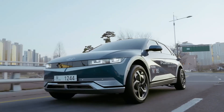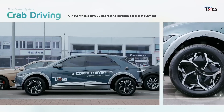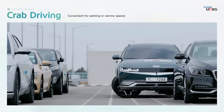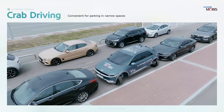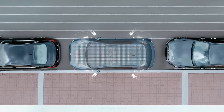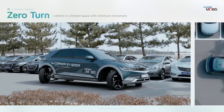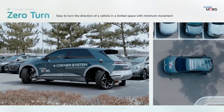The M-Vision 2, tailored for urban mobility and sharing services, boasts a revolutionary integrated pillar drive system, optimizing interior space like never before. Meanwhile, the M-Vision High showcases Hyundai Mobis's unwavering commitment to innovation, promising a glimpse into the future of purpose-built vehicles. While specific pricing details are yet to be revealed, these concept cars will redefine the automotive landscape with their state-of-the-art technology and sophisticated features.